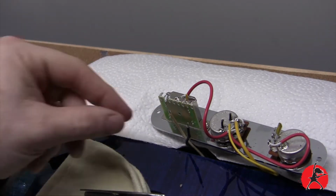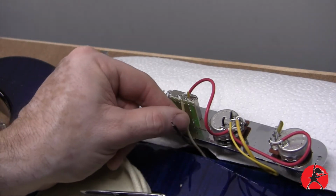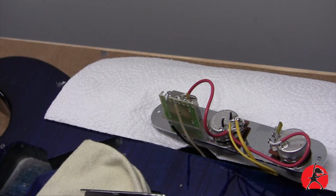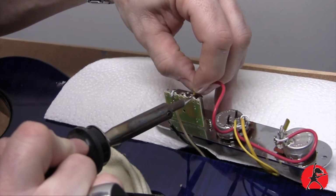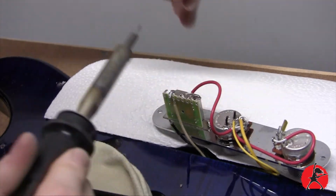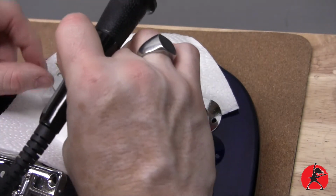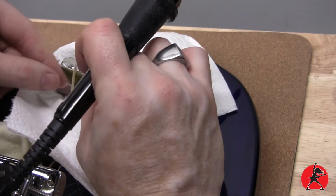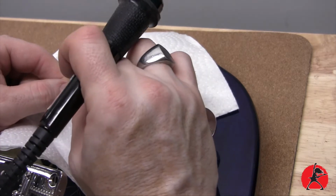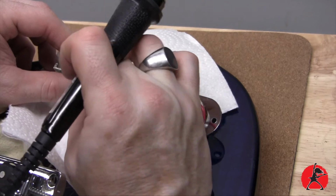The new wiring diagram is telling us that the black is the ground, so that's going to go to the back of the pot, and the white is going to go there. So why don't we start with the white wire and pull that off. We're going to get to the good part here now. So we've tinned the wire. The white wire needs to be connected here, as you guys remember. So a little goes a long way when it comes to connecting these wires up.